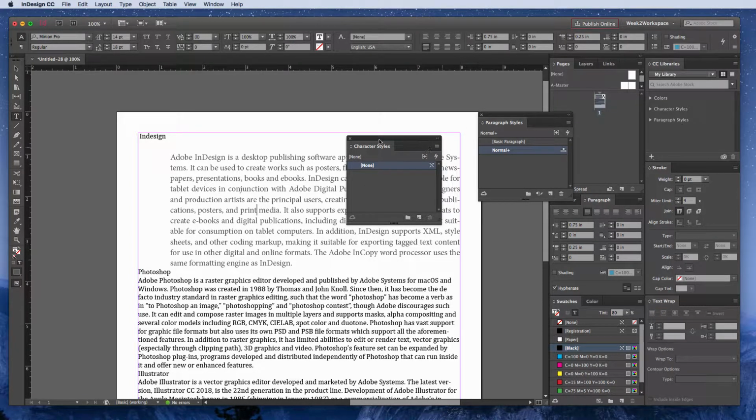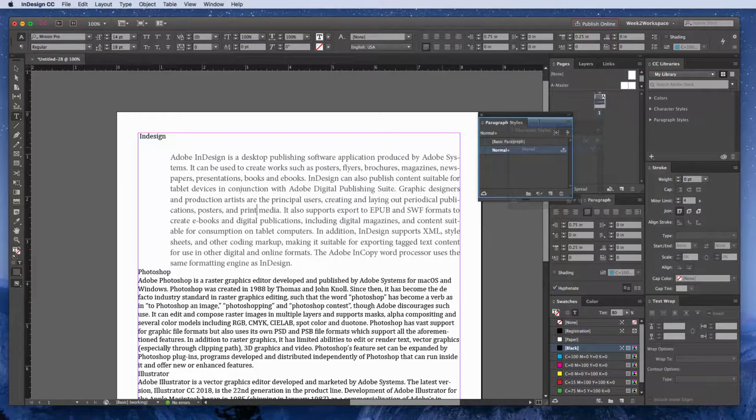If you want to nest them so they look just like mine, just click on this top gray bar and drag it right there next to paragraph styles where it highlights blue like that, and let go, and then they're nested together. Okay, so right now what I want to do is with my paragraph styles panel open, you see we don't have any there yet other than just normal and basic paragraph, which those are the default ones that are there.